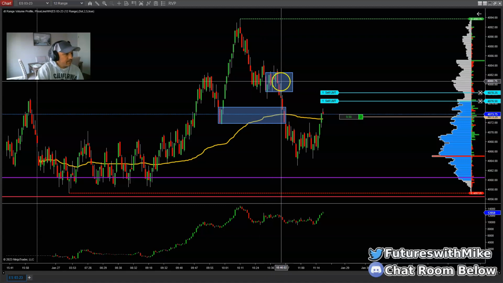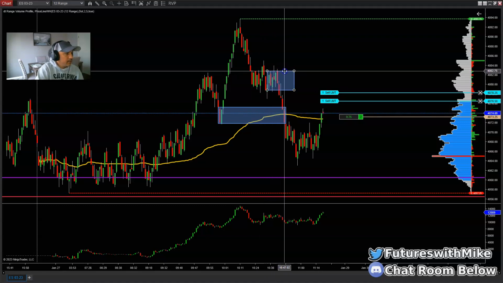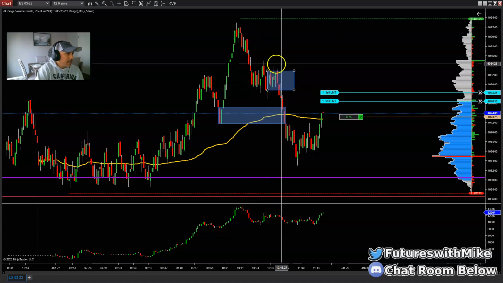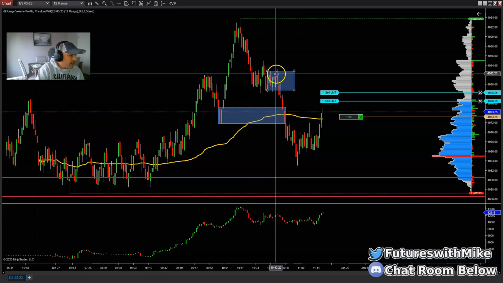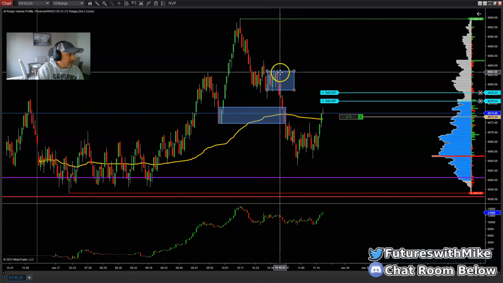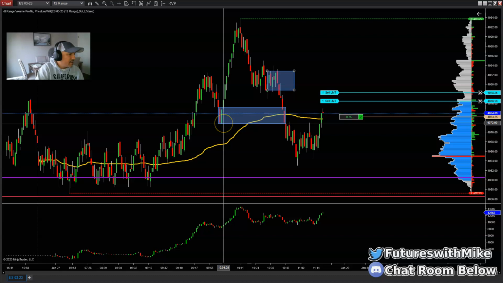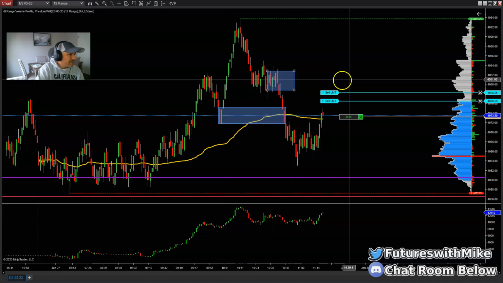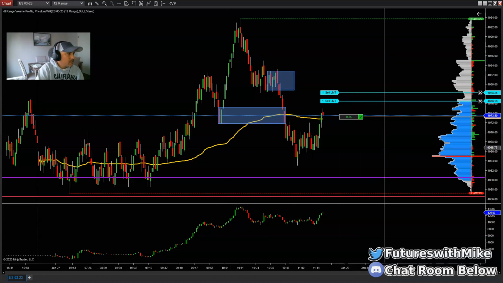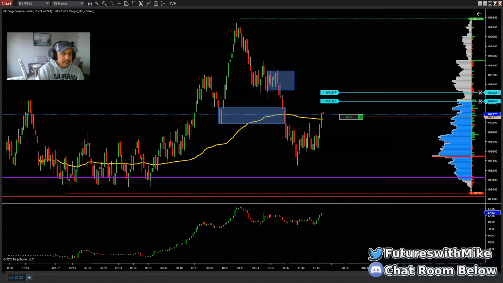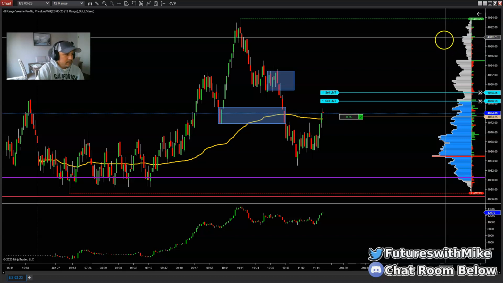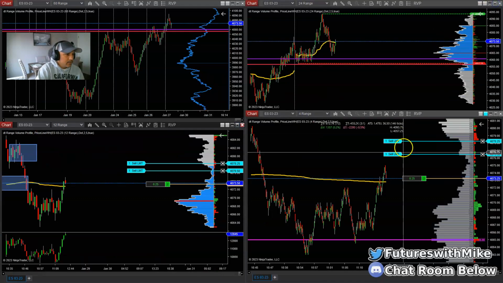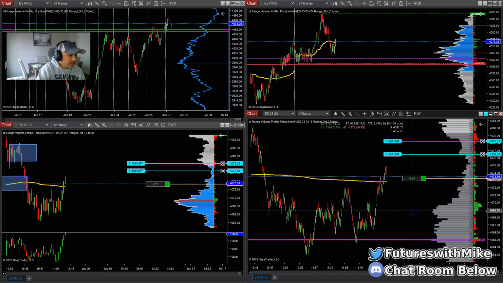This is the first area right up in here, the zone. It can test this area here, this geographical area where your supply is resting. This is the area where it came down and broke structure at the bottom end. So if price gets up here, I might flip the trade once we get filled on these orders here. It's just pushing and pulling, tugging back and forth at this moment.